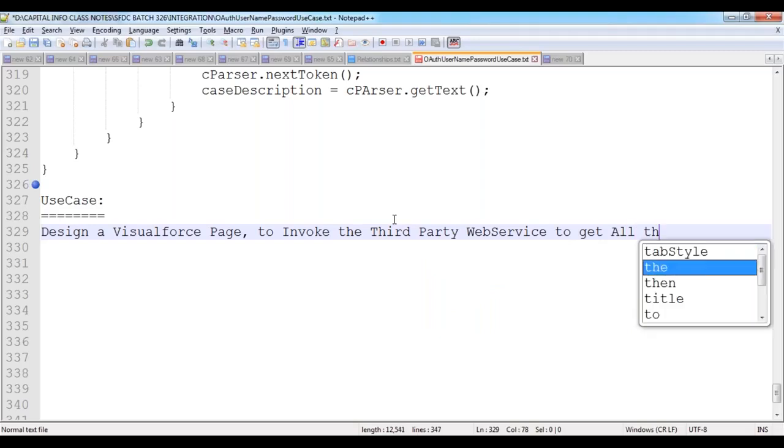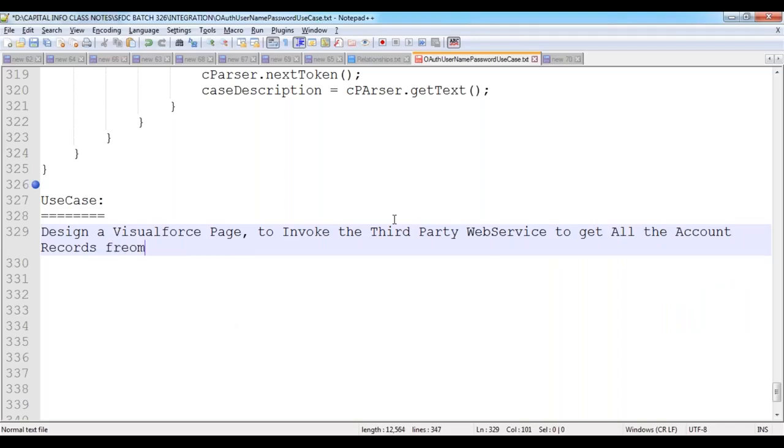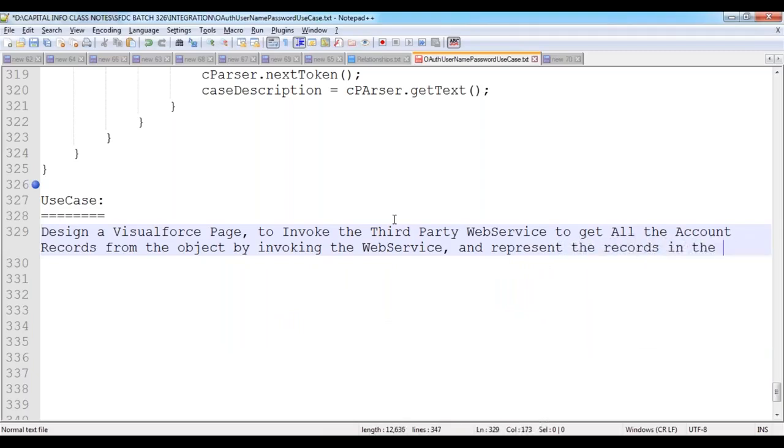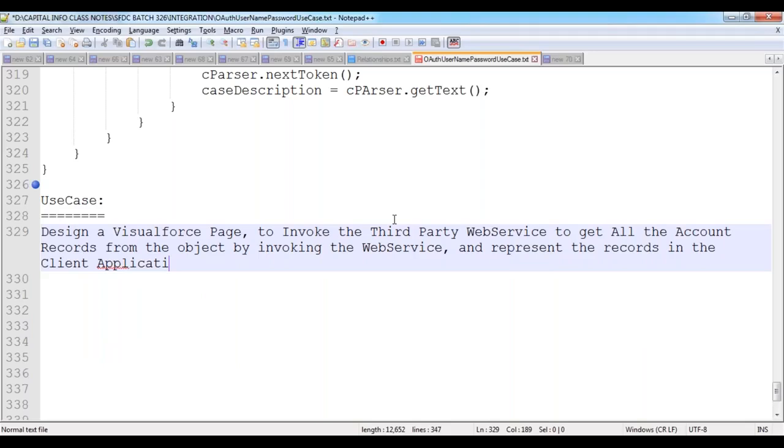We get all the account records from the object by invoking the web service and represent the records in the client application, in the Visualforce page, in the table of data.